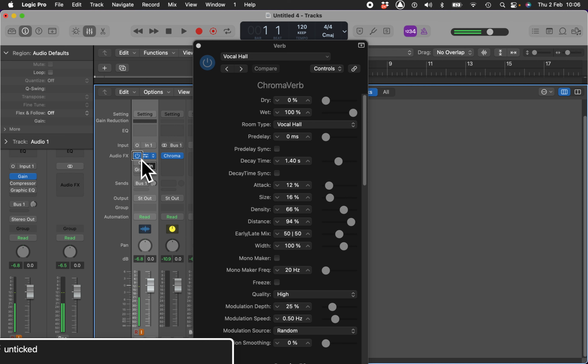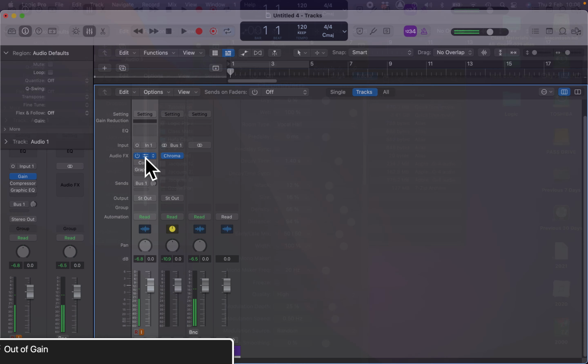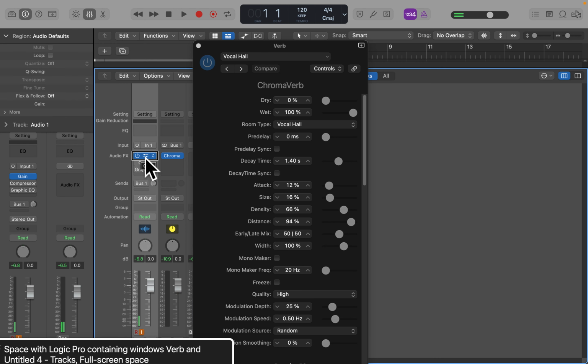So, what you can see here is Logic Pro, and this is the mixer of Logic Pro.